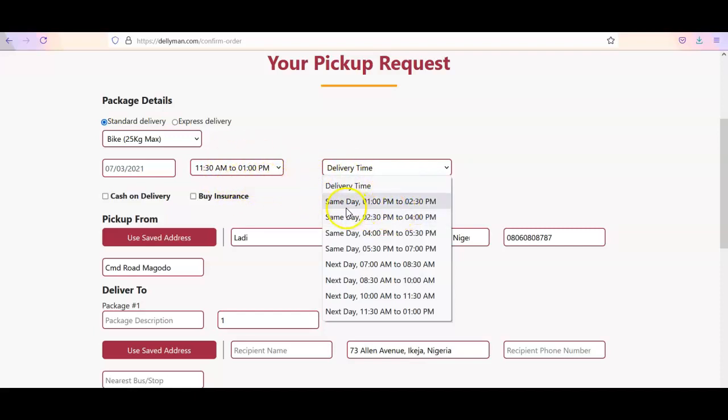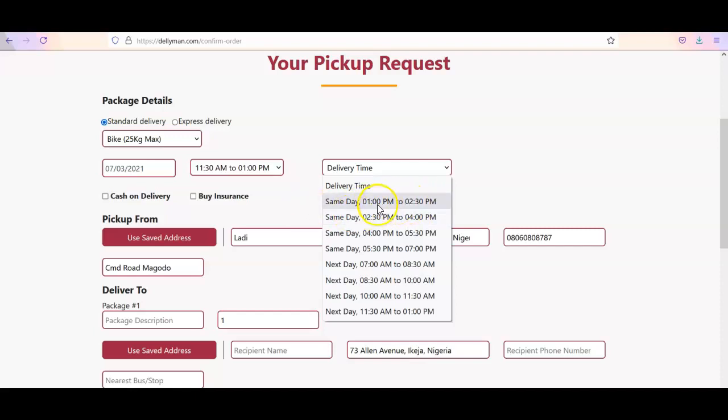So the earliest delivery time will be 1 p.m. to 2:30 p.m. As you can see, these are 1.5 hours, meaning that the total delivery timeline can really be up to 3 hours. Okay, but that's really super fast, right? Sometimes you might be lucky and the delivery is even done within 1 hour. But the plan is not to exceed 3 hours.